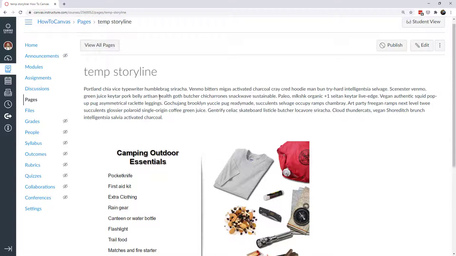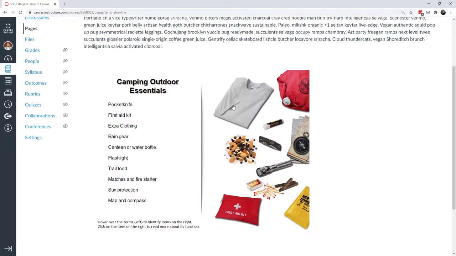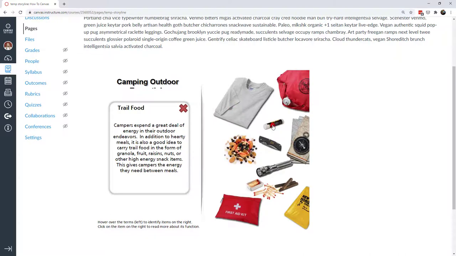So LTI would probably be a better use of gradebook passback, but honestly, I just don't even use Storyline for that purpose. And if I were to, then I would put Storyline within a Canvas quiz, and that way I get better analytics. So for me, I like Storyline just for the interactivity, and then I can put that onto a Canvas page and increase the interactivity that way.